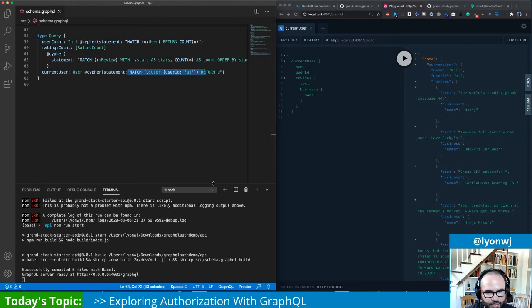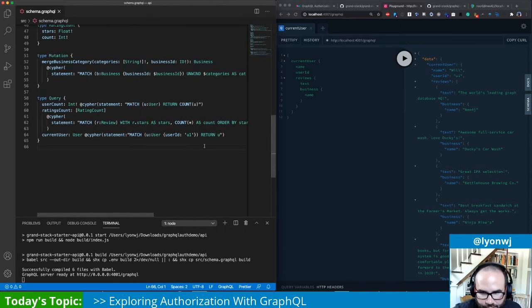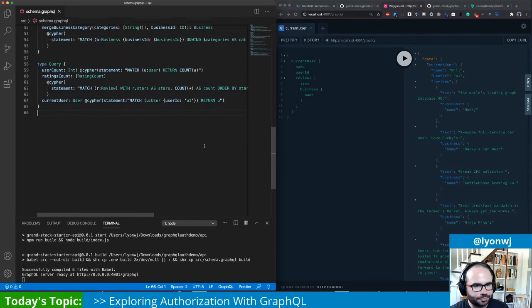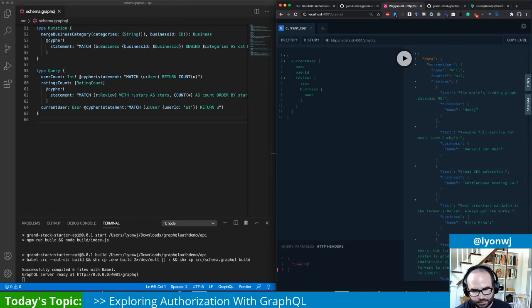But instead, what we want is to return the actual user that's authenticated into our application. I'm going to cheat a little bit and just add a header here. Let's call this user ID.